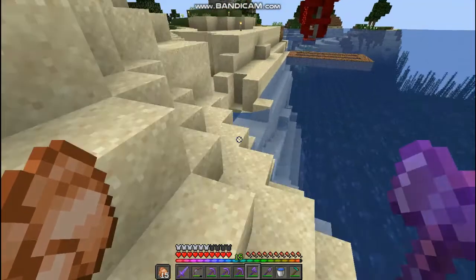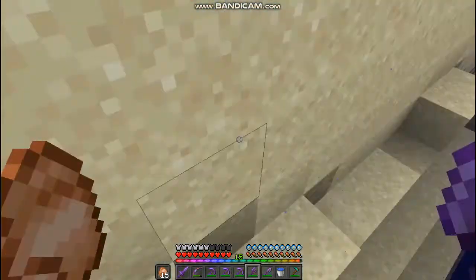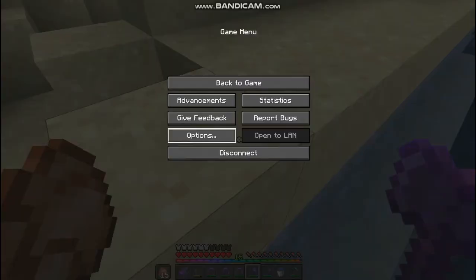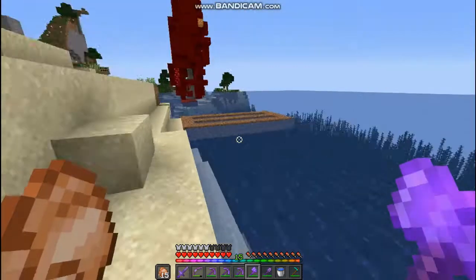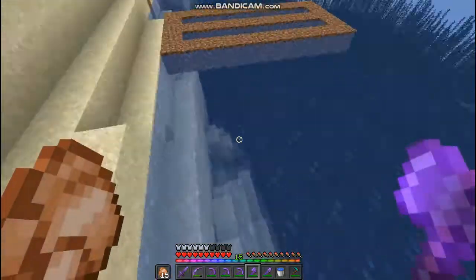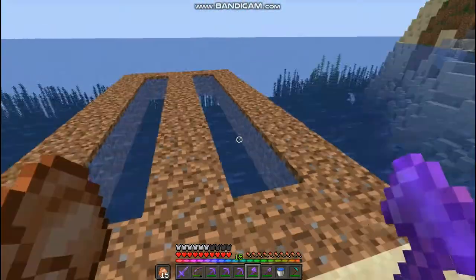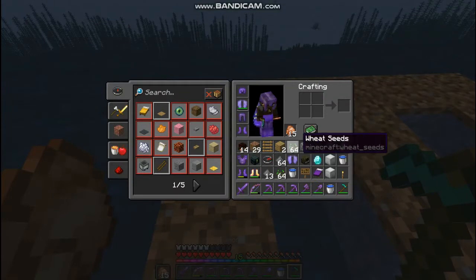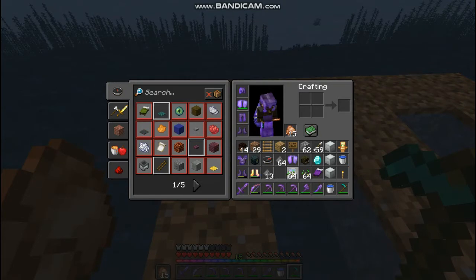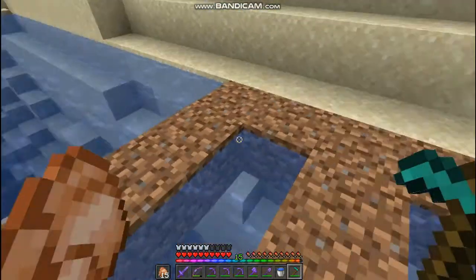But at the moment, I was just about to make a, wow, water is very loud. One second. Options. That should be better. There we go, slightly less loud. I was just starting to make a wheat farm because I've got 2 stacks of sugarcane. I know how messy my inventory is at the moment. I've just logged on after a long time and am just gonna sort some stuff out.